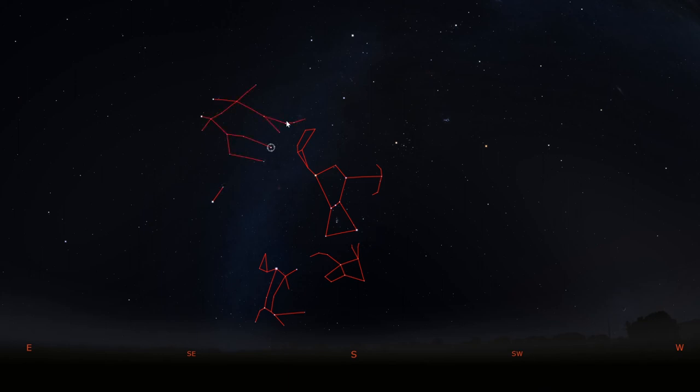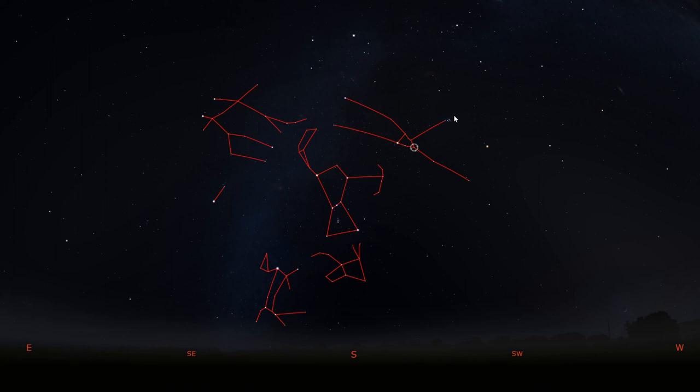From Gemini, we can find the constellation Taurus. Taurus is a V shape — we'll follow Castor's foot dipping into the Milky Way and get to this V shape of stars with long horns poking into the Milky Way and a smaller V making up the snout of Taurus. This reddish star is Aldebaran, which is kind of like Taurus's angry red eye. There's a smudge of stars behind the snout called the Hyades star cluster. You might also notice the Pleiades star cluster — the arrangement of these stars might be familiar if you drive a Subaru, because in Japan the name of this star cluster is Subaru, and that's where they got the design of their logo.